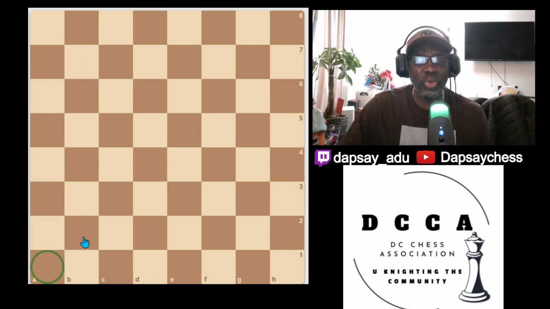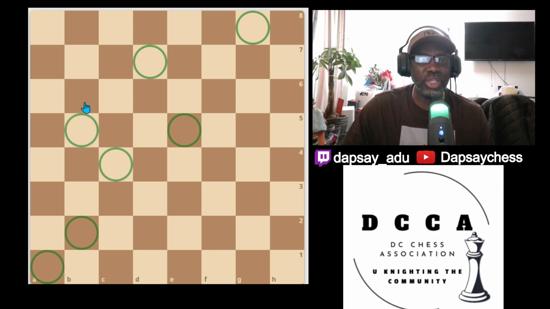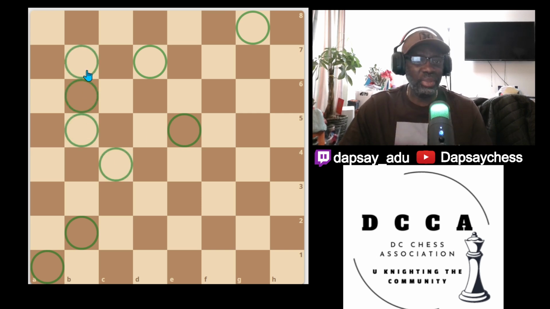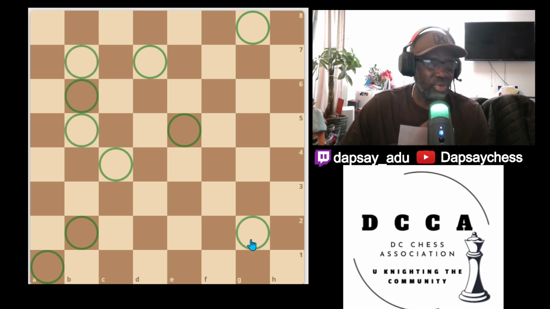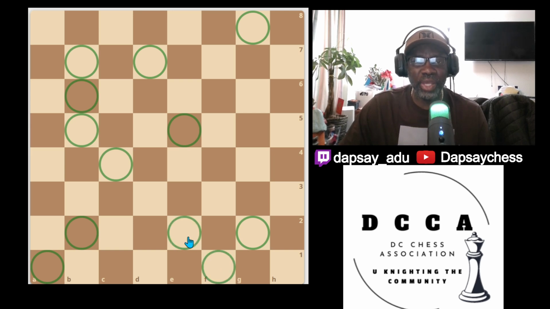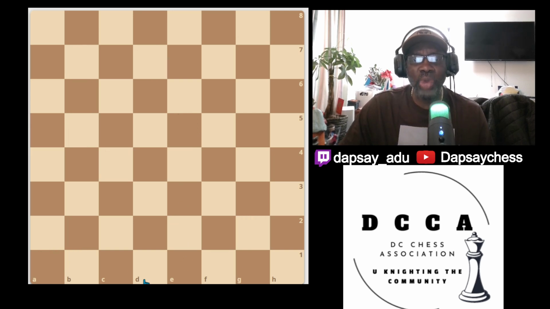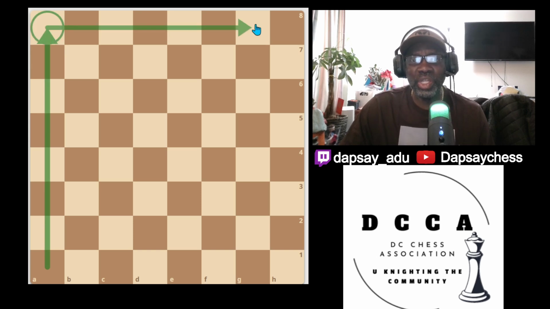Each square on the board has a name. Every single square you see on the chessboard has a name, like we all have names. My name is Dapo. The reason we have the letters running vertically and the numbers running horizontally is to be able to name each square.